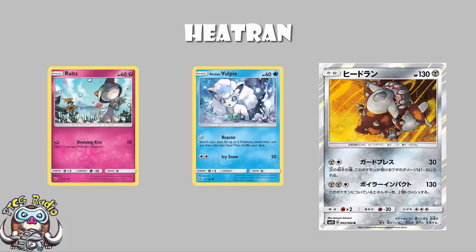And this, to me, sounds like a pretty good plan. You're not going to win the game doing 30 damage per turn. What you are going to do is have some turns where you finish off a Pokemon using Heatran, using this attack. And this is really where I think this attack comes in. It's all about finishing Pokemon off. It's all about doing that last tiny little bit of damage. And then having an incredibly tanky Pokemon in the active that your opponent isn't going to KO.